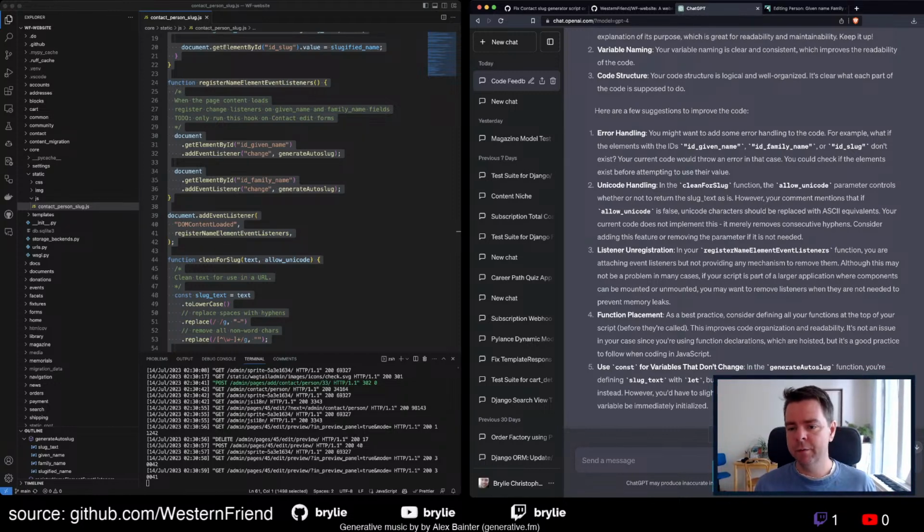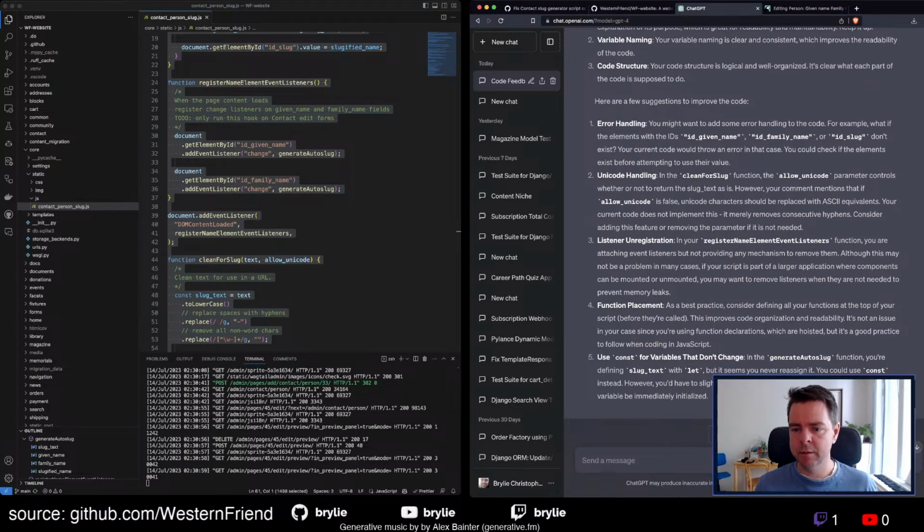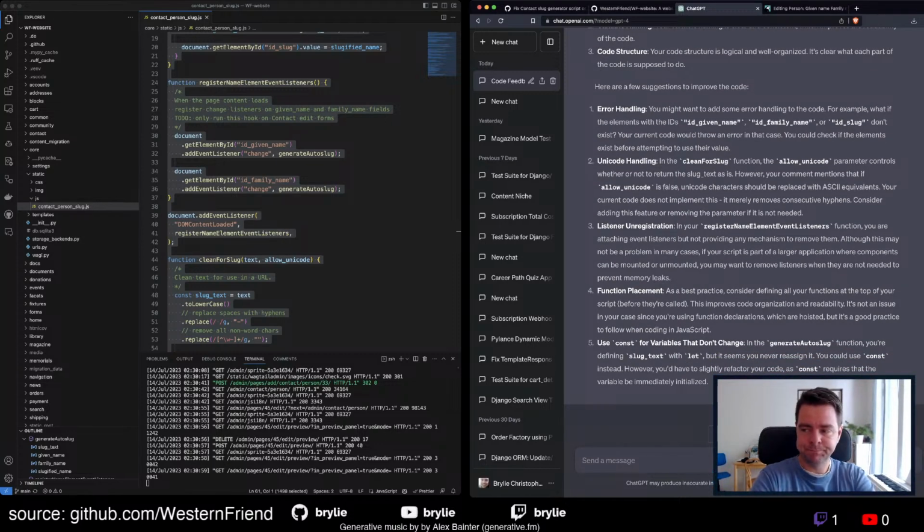For example, what if the elements with ID given name or ID family name or ID slug don't exist. That's a good point, because this, unfortunately, is running on every page model. Whenever you edit anything in the system, this JavaScript gets invoked. So that's actually an improvement we could make, is just only run this when I'm editing a person. That's the first thing.